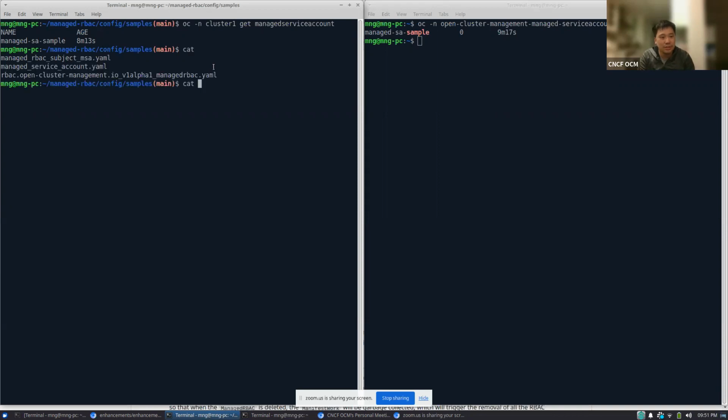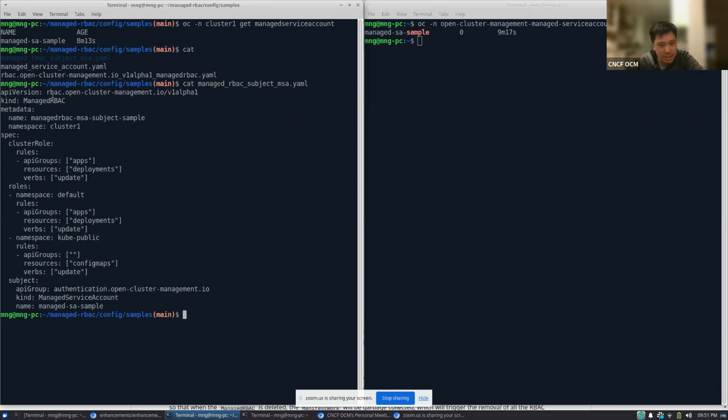So let's look at it. It's the same example that I have in the proposal. And the subject is managed service account.